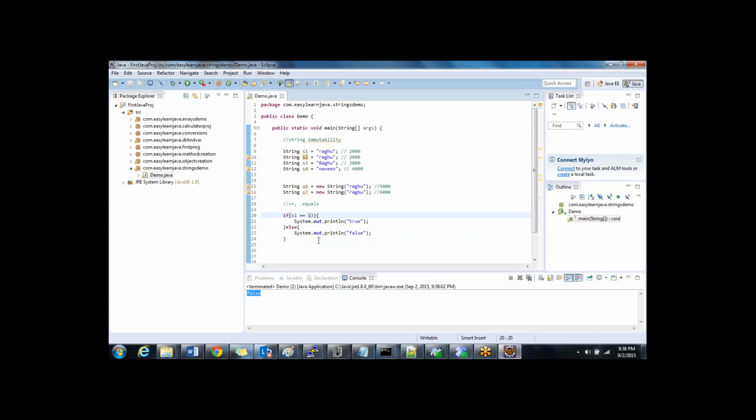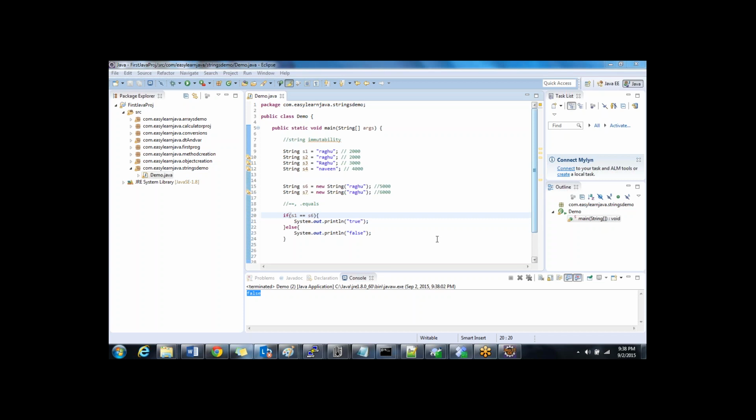Now s1 equal to s6, true or false? False. Oh, 99% right answer, but one wrong answer. Siddharth, what is the answer?